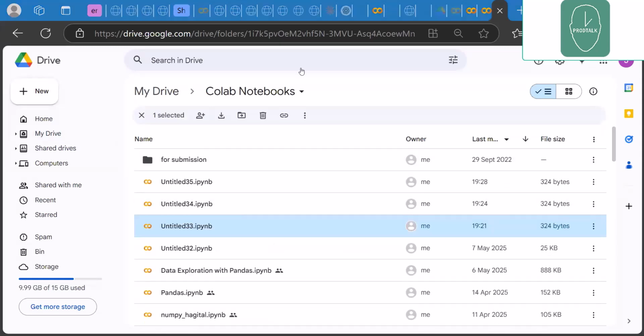So basically that's drive.google.com. No, there's no Google Colab app. We don't have an app. It would make it more difficult if there was an app. So having it online is kind of better.